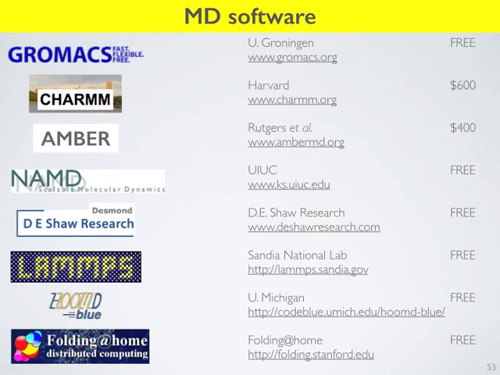HOOMD-blue is a really interesting code. It runs exclusively on GPUs, and most of these codes have some GPU functionality. HOOMD-blue exists entirely on the GPU, so it doesn't do anything on the CPU, which means it's lightning fast for certain systems. The penalty you pay is that there's limited memory on a GPU card. So typically you can't simulate really, really big systems because you can't fit them in the GPU card memory. But for systems containing several tens of thousands of atoms, you can typically do that on a GPU card in modern machines. So that's a nice one to bear in mind.